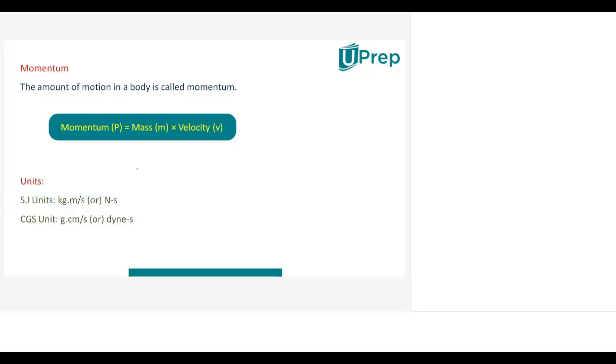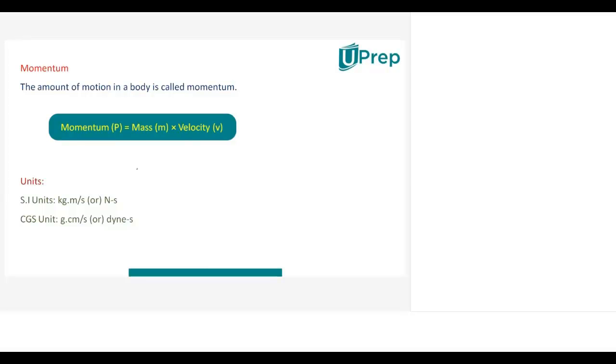But it is not momentum. What do you mean by momentum? Okay, let me remind you about momentum again. Here I gave: the amount of motion in a body is called momentum. But why momentum has been taken to explain Newton's second law of motion, that also I explained in a previous class. So a little bit of introduction I will give again, and after that I will complete this topic and start today's session also. So very briefly I will complete them.